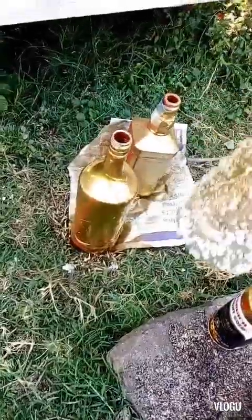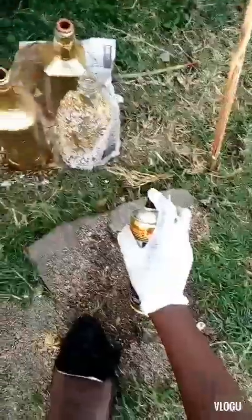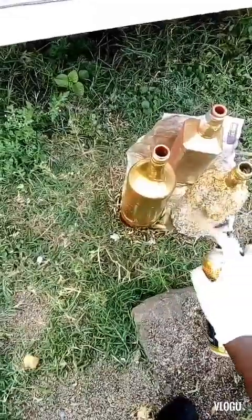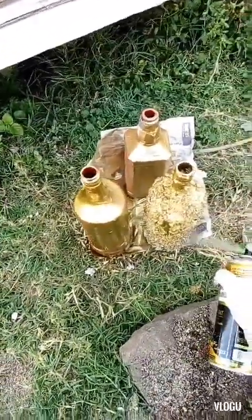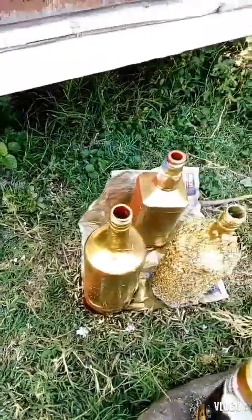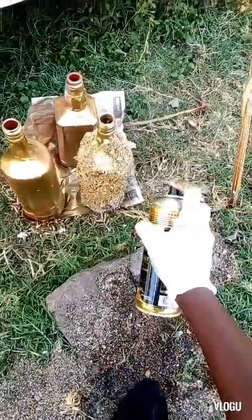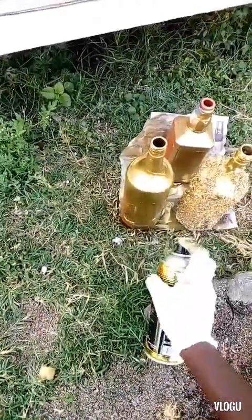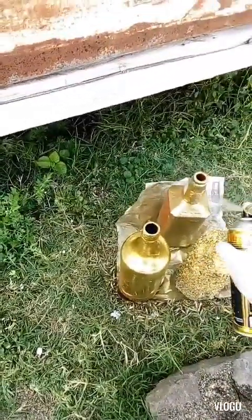If you want, you can put the glue all over and put the shock absorbers everywhere — that's good too — but I wanted it this way. I'm spray painting the three bottles together because working on one bottle at a time uses too much spray paint, and it won't come out really nice if you spray a lot on one bottle without grouping them. I found putting them three at a go makes the work a lot easier.